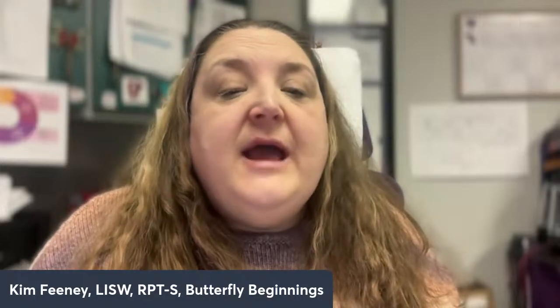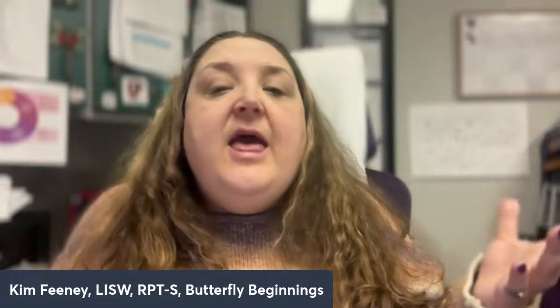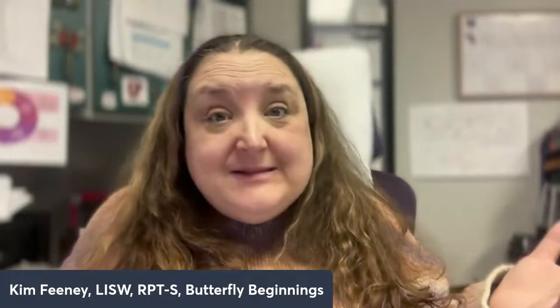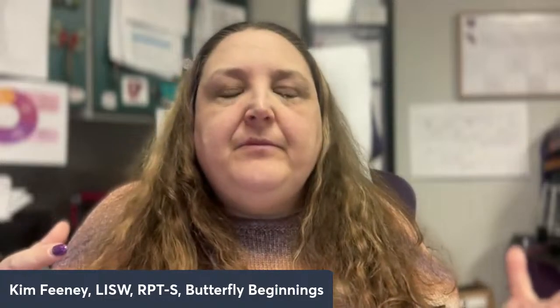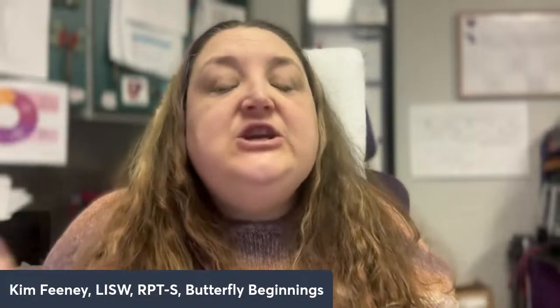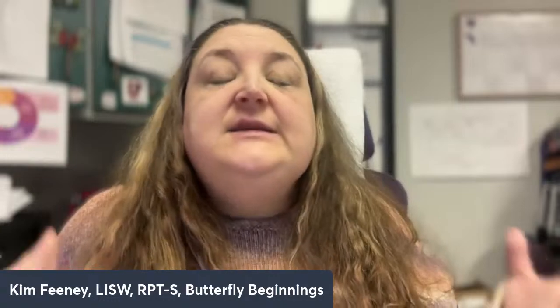For kids that have trouble identifying different feelings, we want to expand their feeling vocabulary. And you can do this by using feelings flashcards, our third tip. You can get some on Amazon, just flashcards that have different faces on them or different body postures, gestures of emotions, and just look at the faces together. Teach your child words to match the different emotions that humans have to build their vocabulary and their empathy skills.